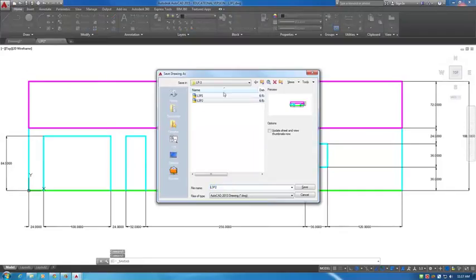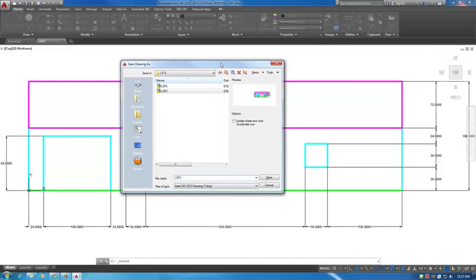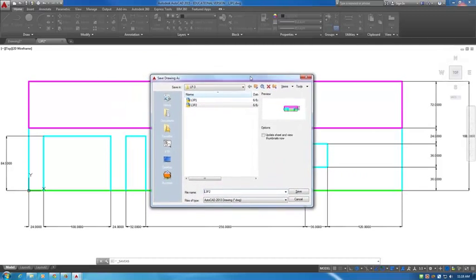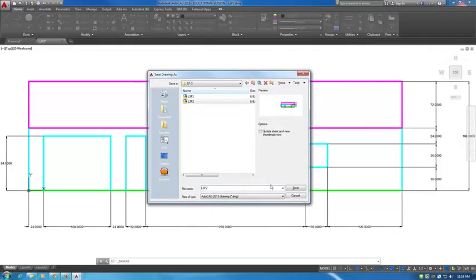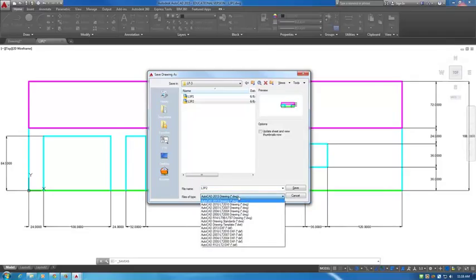So click Save As. This is pretty much standard for all Windows programs if you want to save them as different file types. As you can see behind here, I actually have the drawing from Learning Plan 3 of a garage, whatever we were drawing, and I have the name here, L3P2. Now, you can see down here, files of type. It's saving as an AutoCAD 2013 drawing, or a .dwg. That file extension is what you want to pay attention to. Okay, so .dwg. If we go down here, there's a whole bunch of different drawings.